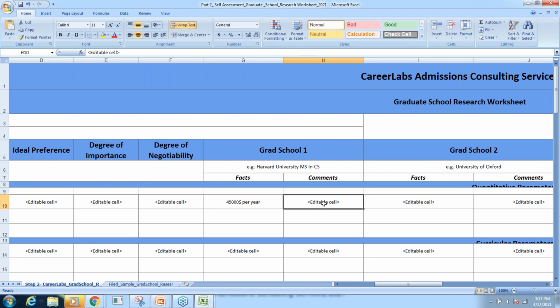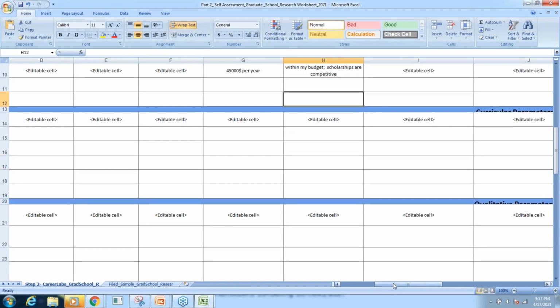And then you write your comment here. It is like, within my budget. And then you can also write a comment that scholarships are competitive, and so on. So like this, you start filling up the sheet.